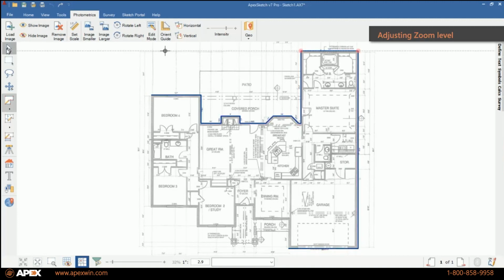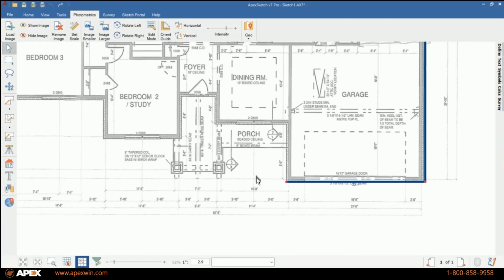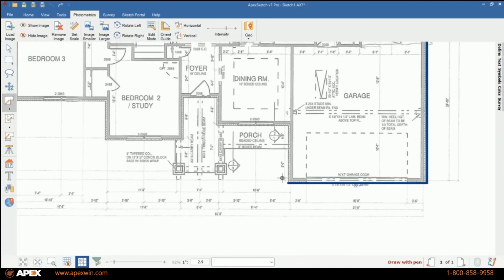I'm going to go back to my pointer and zoom in about right there, and then go back into draw so that it makes it a little easier to see what I'm tracing. So then shift up, get it close, shift, get it close, shift down. Again, I'm just tracing the outside of it, pretty much like I would if I was on site. Come back. And then I'm going to Shift C because I think I'm getting close.